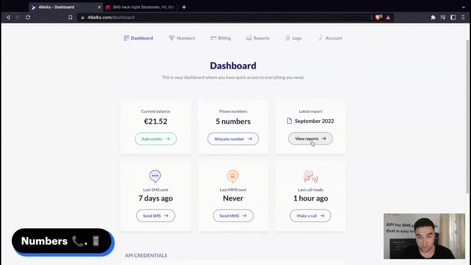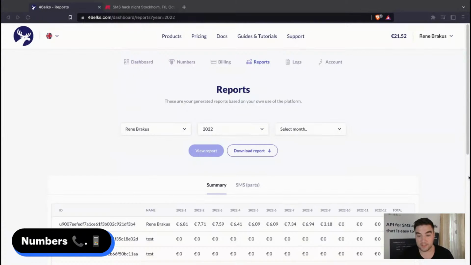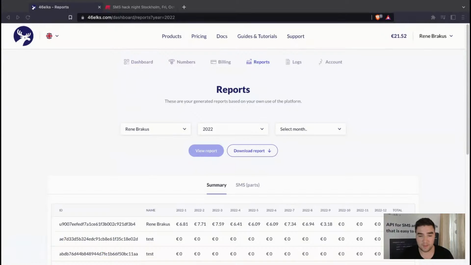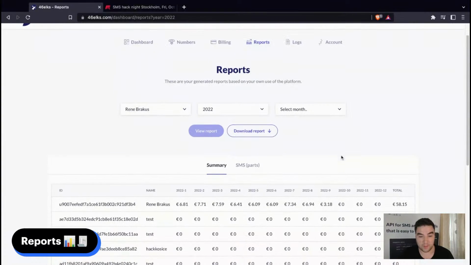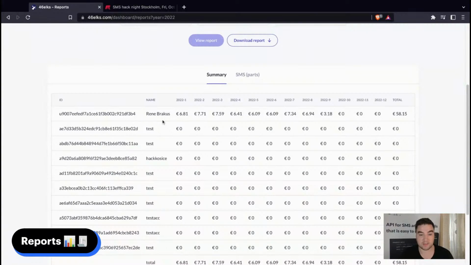We have reports here. This is the first glance of the reports. Basically it's a way of tracking what's going on in quite some detail. You can see what's going on with your reports based on months, etc. You can see how much has been spent. I'll explain later what this means. Name. So what has been spent in what way?